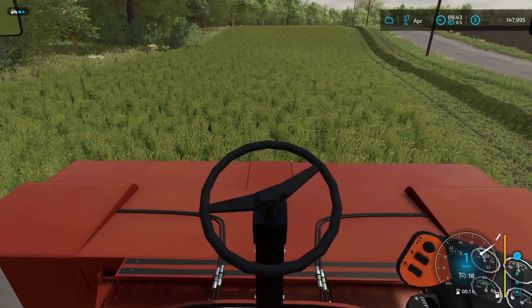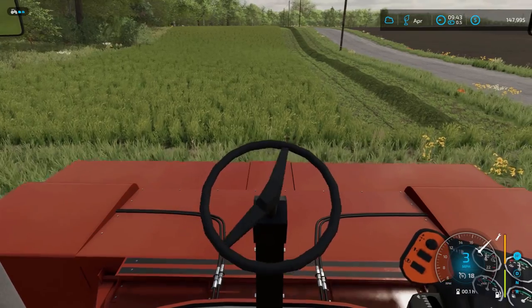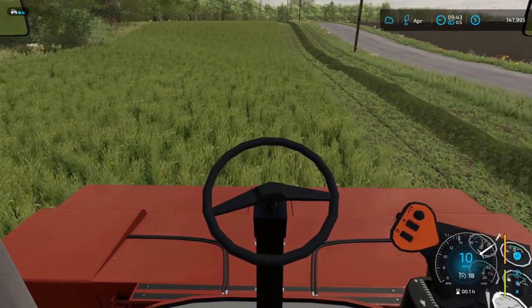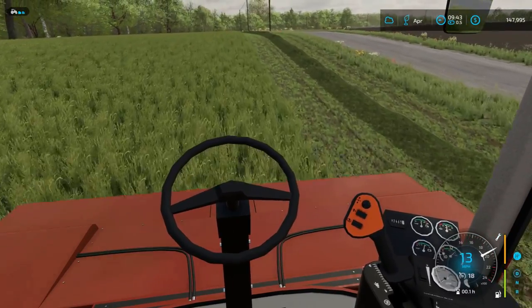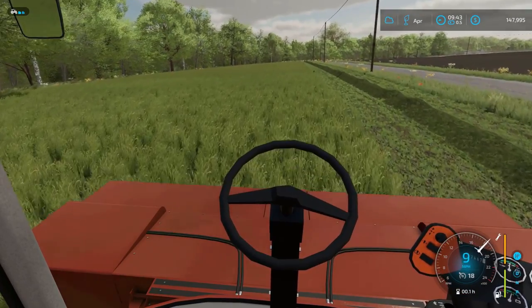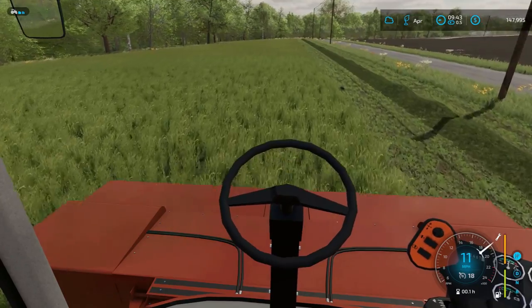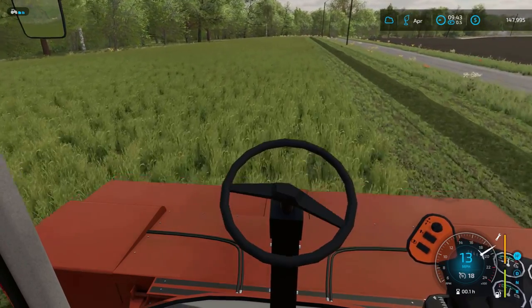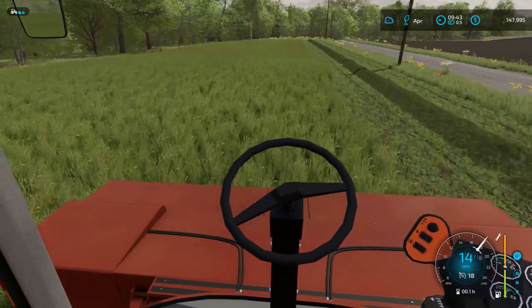I obviously don't have a harvester to harvest the wheat that I'm going to need for straw. So I'm going to try and accept some harvesting contracts, and by doing that, I have the mod in where I can collect straw after I do those, so I can pick up my straw bales and just stack them up. So I'm going to try and make all of the bales that I need for this operation.